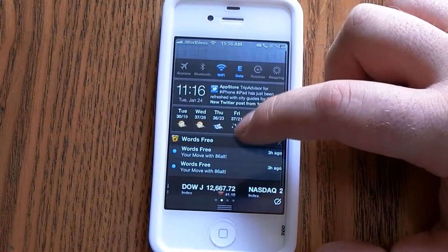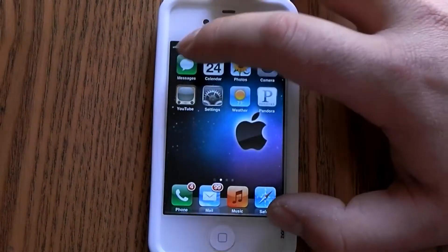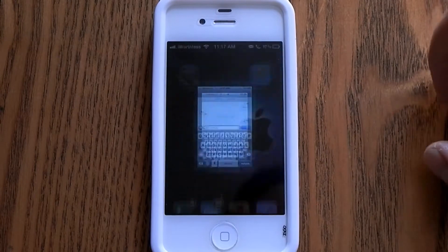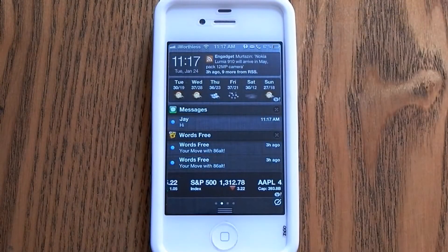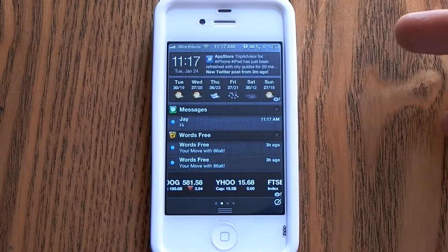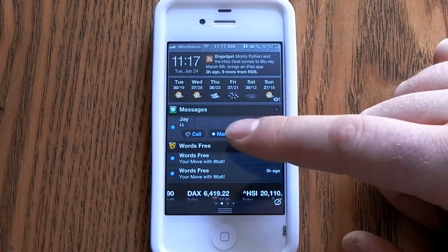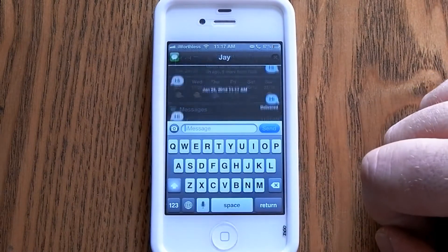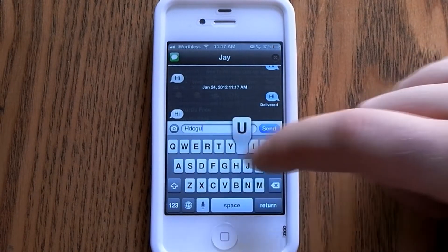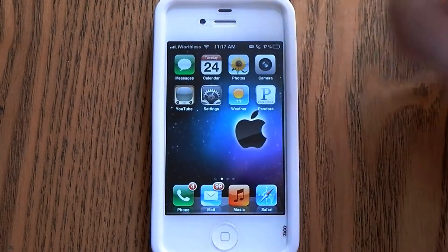Also for text messages, this is very convenient as well. I'm going to open up my texts, send myself a quick message saying 'hi,' and close it down. Now that notification will be in my notification center. Usually you'd click on it and it would open the actual text app, but here I can click on it, see what I said — it says 'hi' — and I can actually reply right here from the notification center, which is just absolutely awesome. I can say whatever back and just exit out and go back to what I was doing.